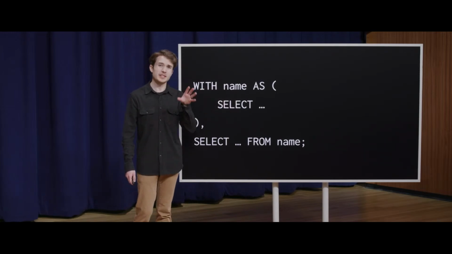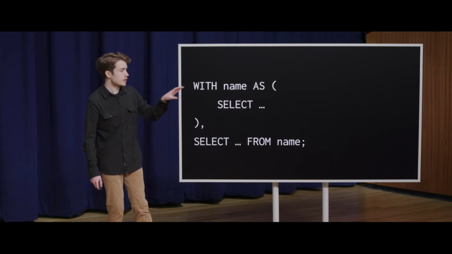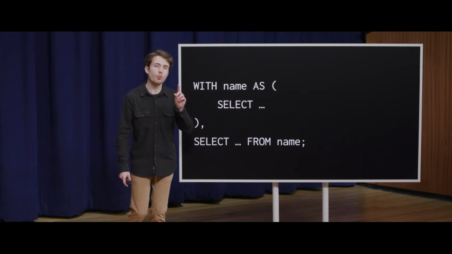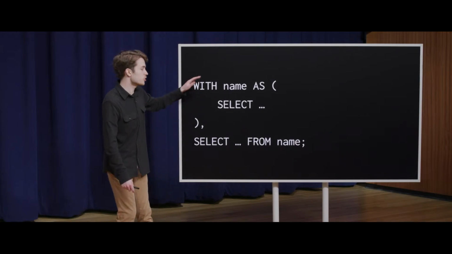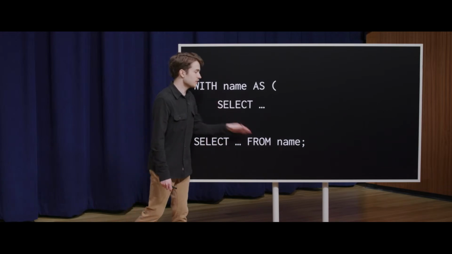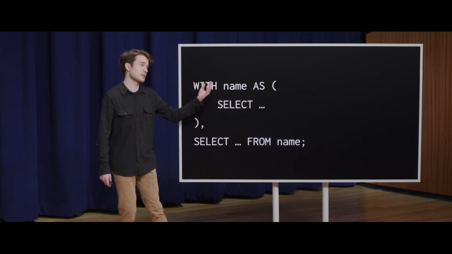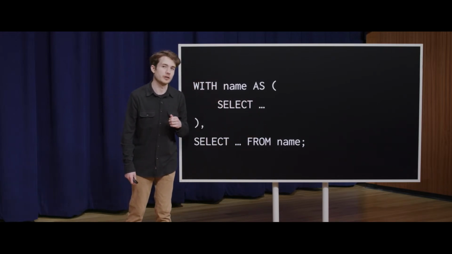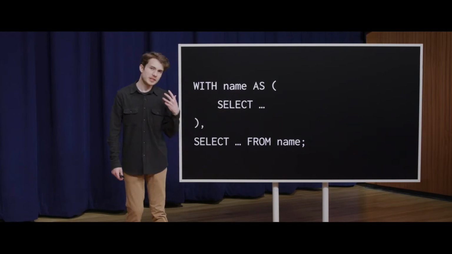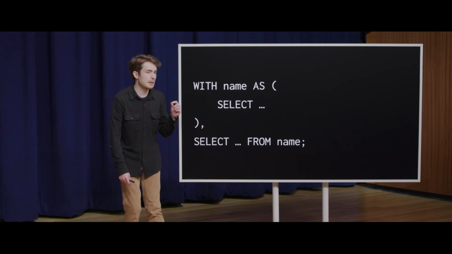So this is building on the same building blocks we just saw before. This syntax here is creating a very, very temporary view, one that exists only for the duration of this query, and same thing down below. This query here is selecting from this very temporary view of our data. So let's try building up this query again, but this time using a common table expression.